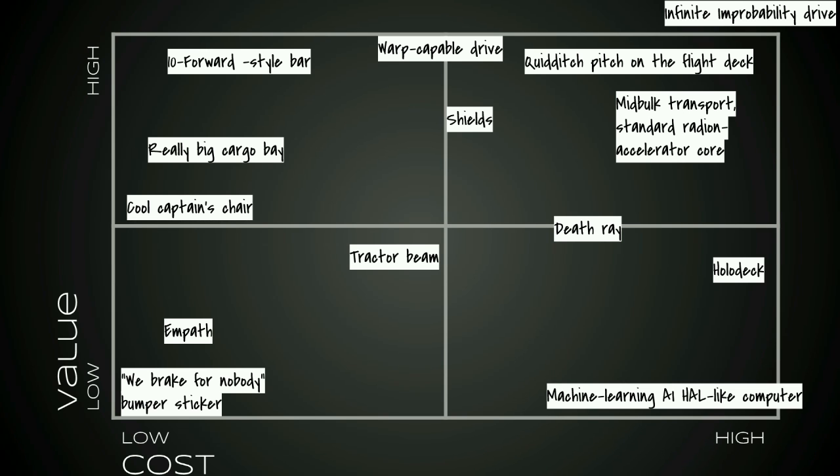Also, don't assume that just because something is low cost and low value that we're going to get it for free. It's low value, so why do we even want to talk about it? So putting things up, even visually, like imagine doing this on a wall or a virtual wall with your product owners, it really helps take the heat and the emotion out of things when you see it based on these kind of facts. So we use this a lot to help manage scope.